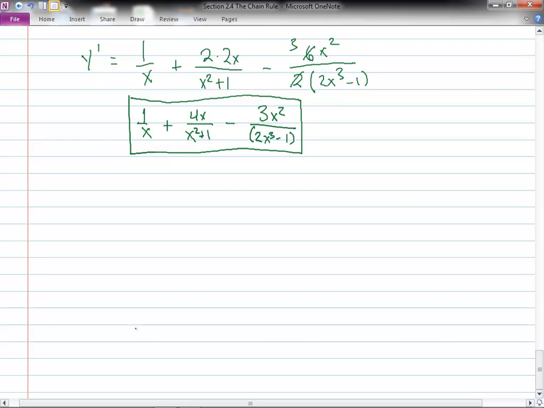Well, let me give you a hint. E to the x and natural log of x. Exponentials, logarithms, right? So we've talked about the base e. What about something else to the x? Right? Say 2 to the x, 3 to the x, 5 to the x. Do we know how to take the derivative of those?